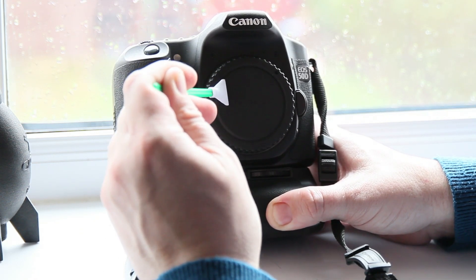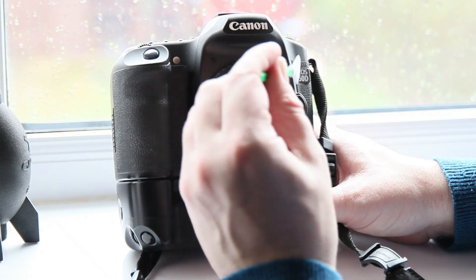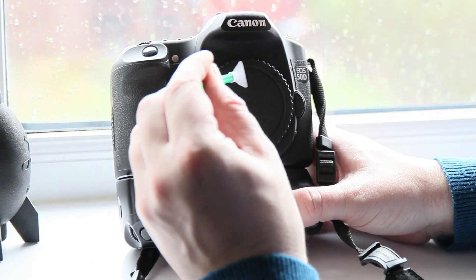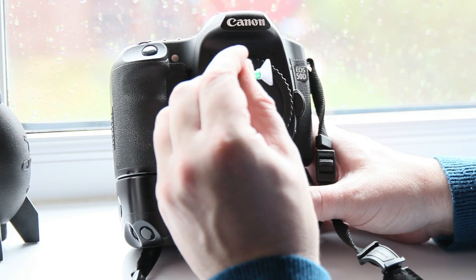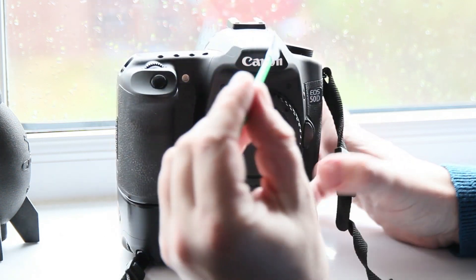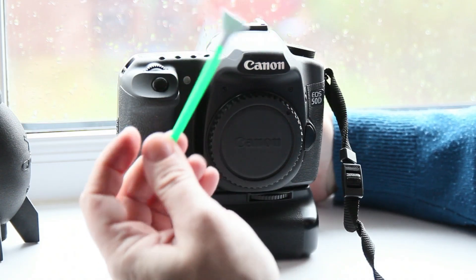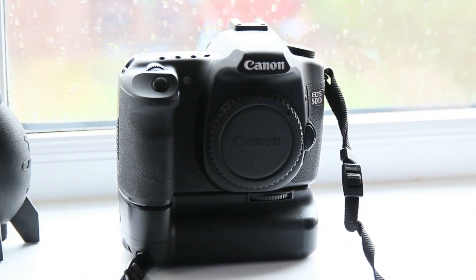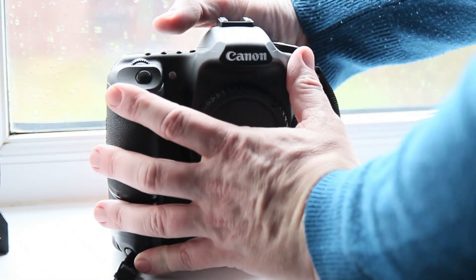When your sensor is exposed, take your swab and go to the top right corner. Tilt the swab slightly and push firmly, then sweep down across the sensor and out of the bottom. Then lean the swab the other way and come back up. Apply a bit of pressure so you get a slight bend in the swab — not too firm, but enough to give it a good sweep. That lets you use one side of the swab going down, and the opposite side going back up. Chuck that swab away — one use only. Then give the sensor an additional blow and let the sensor cover back up.